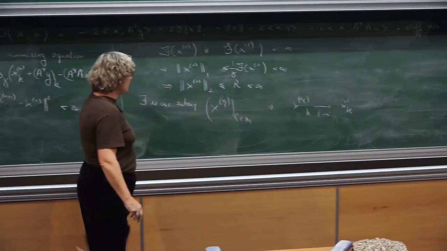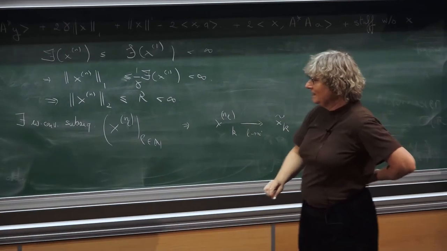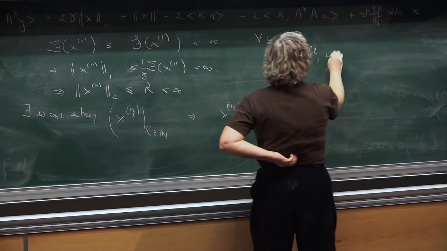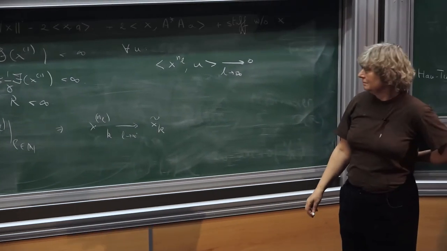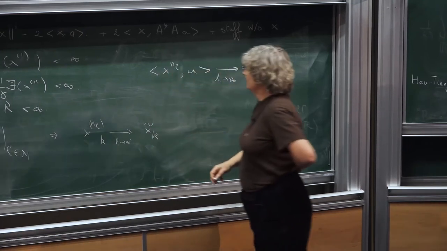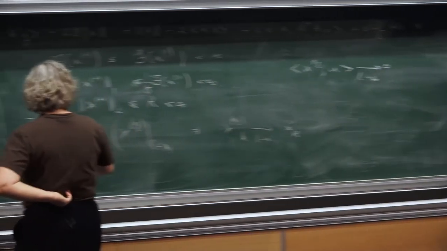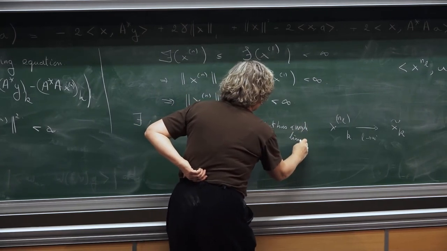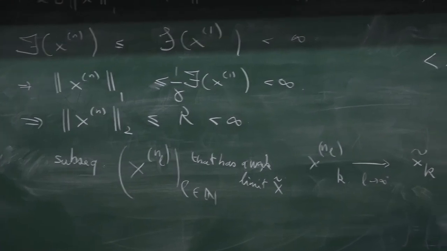Weakly means what? Weakly converge? It means that there exists a convergent subsequence. No, weak convergence means, for any vector you can think of, the inner product will go to zero as l goes to infinity. Weakly convergent to zero. There exists a sequence that has a weak limit. We should subtract the limit. Yes, you're right. The difference should go to zero. I'm sorry.